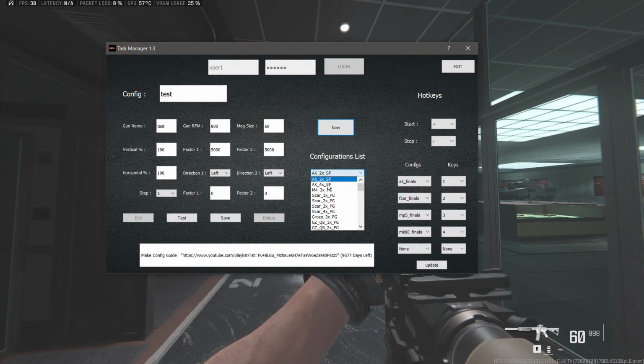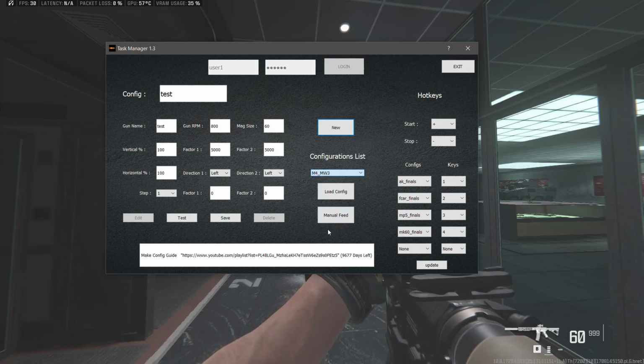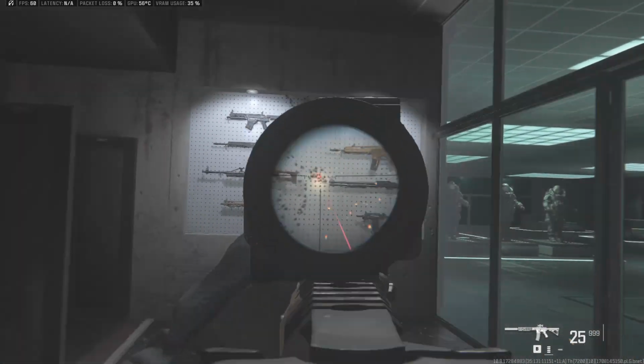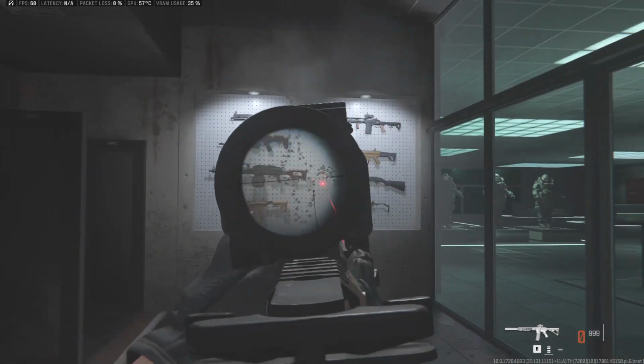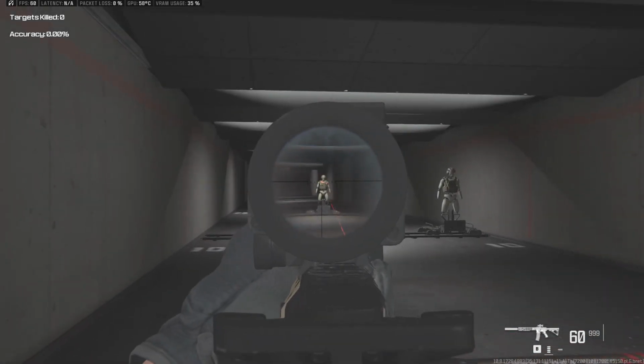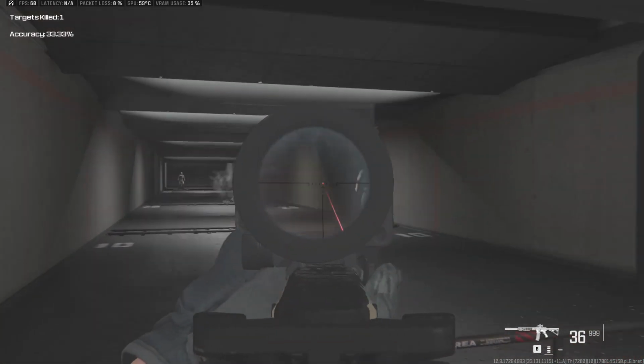So now we are 100% sure that the software is working on our system, but the configuration that we have is obviously not to make the gun zero recoil, so I will load the configuration for this gun which I made earlier, to show you how the recoil of the gun is going to look like when you properly set up the configuration for your gun after watching our videos, in which we explain how to make configurations for different guns.